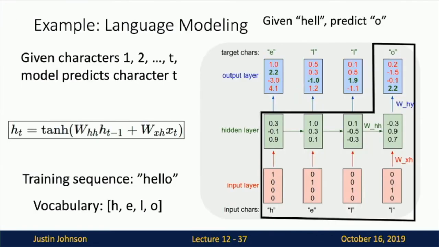So that's what a language model looks like during training. You have your input sequence, you shift the output and input sequences, and then try to predict the next character at every time step of processing. But now once you've got a trained language model, you can actually do something really cool with it. You can use your trained language model to generate new text that is in the style of the text that it was trained on.